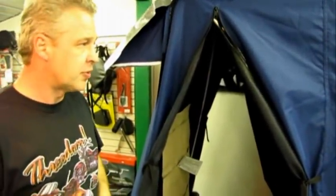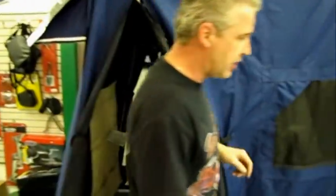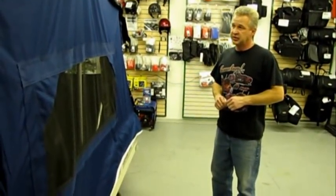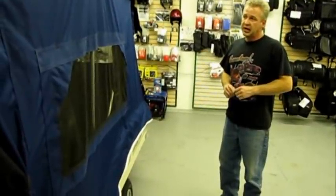Again, 23 pound tongue weight, it's a 250 pound cargo trailer, meant for small vehicles, motorcycles, anything where anybody wants a nice compact trailer solution for tenting. And hey, it's got 30 cubic feet of storage inside as well. So not only is it a great tent trailer, gets you off the ground, but it's also going to carry all your goodies as well.